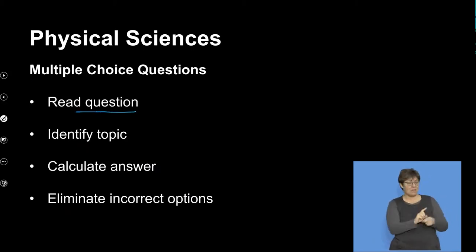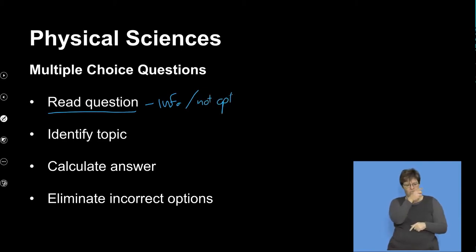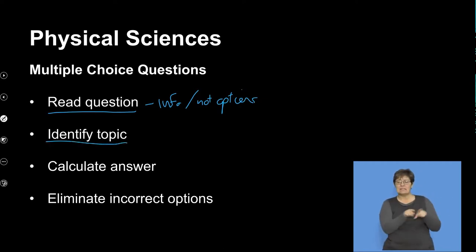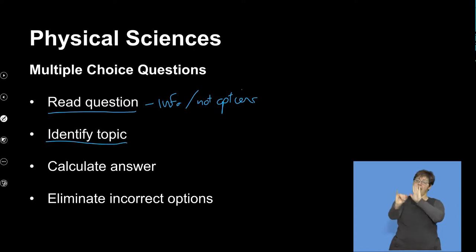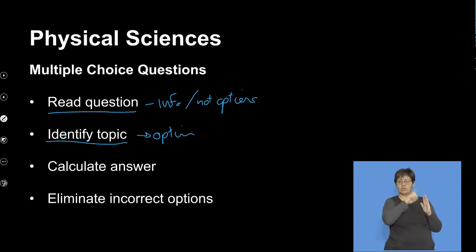The first thing is obviously to read the question. I don't always read the options. I just read the given information, and I then try to answer it, and not look at the options. Sometimes you have to read the options because that's the only way to make sense of it. I also try and identify the topics. There are times when I've looked at the topic, I look carefully at the options and then read the question. So it just depends in terms of scanning. Options first, and then the info that is given, and then you try and answer it.